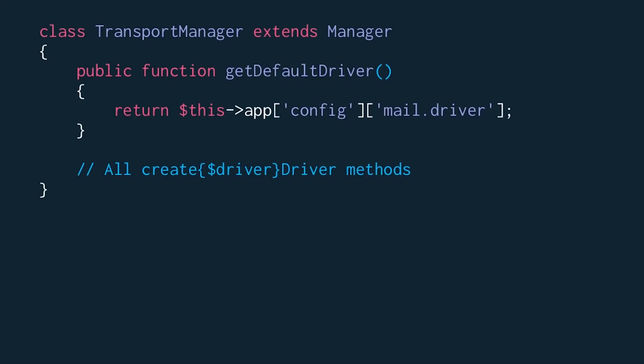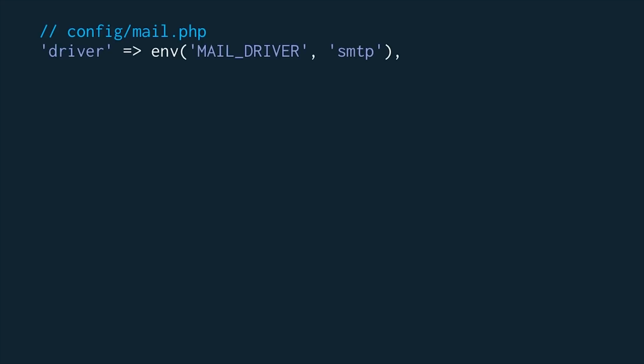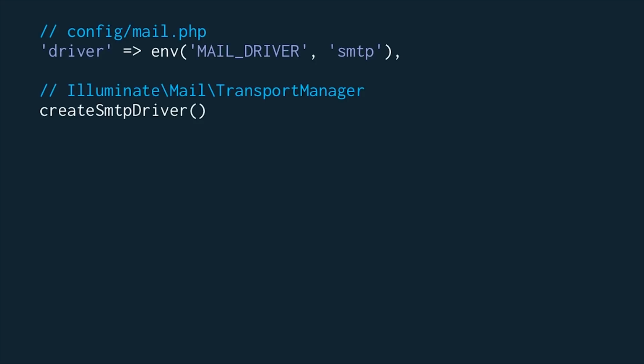And in all the other cases where Laravel is using this, for example, the cache and so on, the default is mostly generated from the config. So when we look into this, in your env you can set the mail driver or you can put it in your config. In this case, by default it is SMTP. So we always call a driver method on it. Then we're sending the email using the Facade, for example.